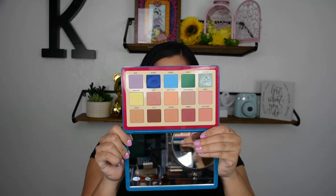Alright, you guys, this is the final look. I wanted to go over the stuff that I bought, like give a little review on them. So let's go ahead and get started. I wanted to start off with the palette, the Natasha Denona Tropic palette. This palette is really beautiful. There is definitely no denying that. I feel like the colors are super pigmented and they definitely showed up on the eyes.